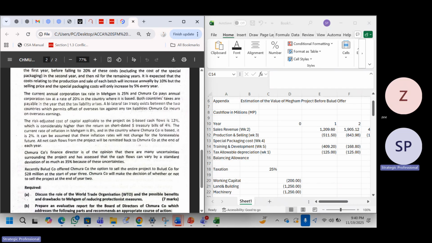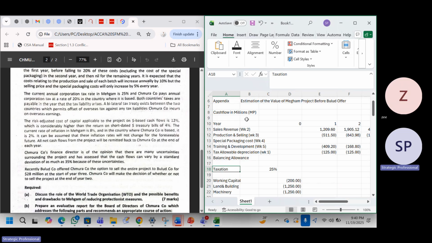So if your own tax is higher than that country's, you just pay the differential. So let's say, for instance, they are paying 20% in the country where this thing is situated, and in your own home country you are paying 25. When they charge the 20% in that foreign country, you will just come and charge the remaining 5% on your profit at home. But if your own is lower, you will leave it like that. There's nothing like a refund. You're not refunding them. The government is not that nice. So let's move. So that's that about that.